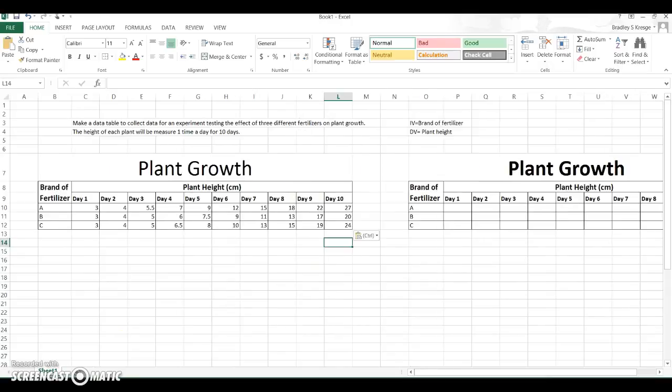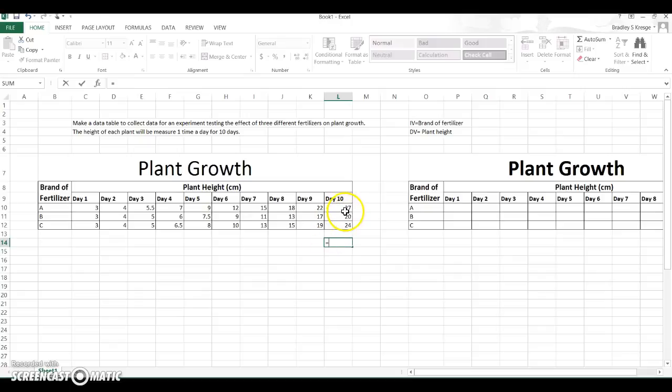Another thing that Excel is really great for is math. You can use Excel to do simple calculations of the data that you have collected. If we take a look at this, this isn't a great example, but maybe I want to analyze my data, extrapolate a little bit. I'm going to compare the growth of each plant after 10 days to the average growth. So maybe I want to calculate an average. So all I'm going to do is click a cell, and use the equal sign. That tells Excel to do a calculation. And I'm going to put in a formula for average.